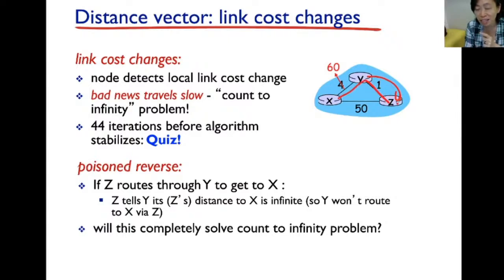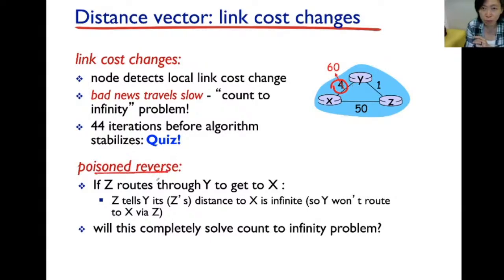So z is going to send the packet back to y. And y is going to send it back to z. z is going to send it back to y. So this packet is going to loop for a while until y discovers the real shortest path to x. So z, being still under the impression that the best route is the one before the link change, needs to know about the link change.